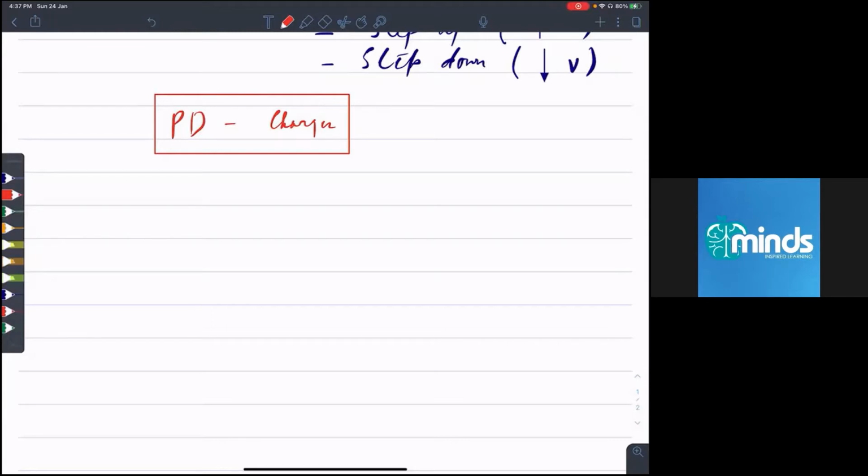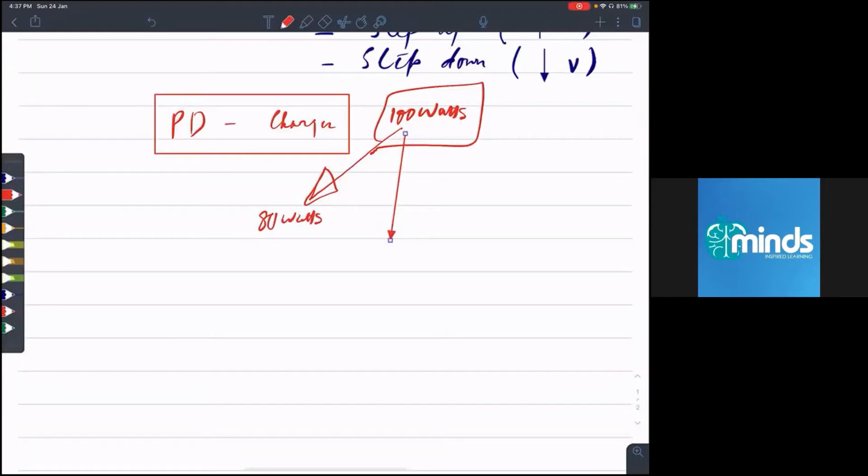Quite possibly you must be having a charger which says it is a power delivery charger. PD means power delivery. This charger will be of, let's say, 100 watt. This 100 watt charger can charge a laptop which will be needing somewhere around 80 watts. This can charge your smartphone that will be needing just 20 watts. This charger can charge your smartwatch that quite possibly might be needing just 5 watts. These chargers are so intelligent that they see what device they are charging, and then they decide what output they should generate.